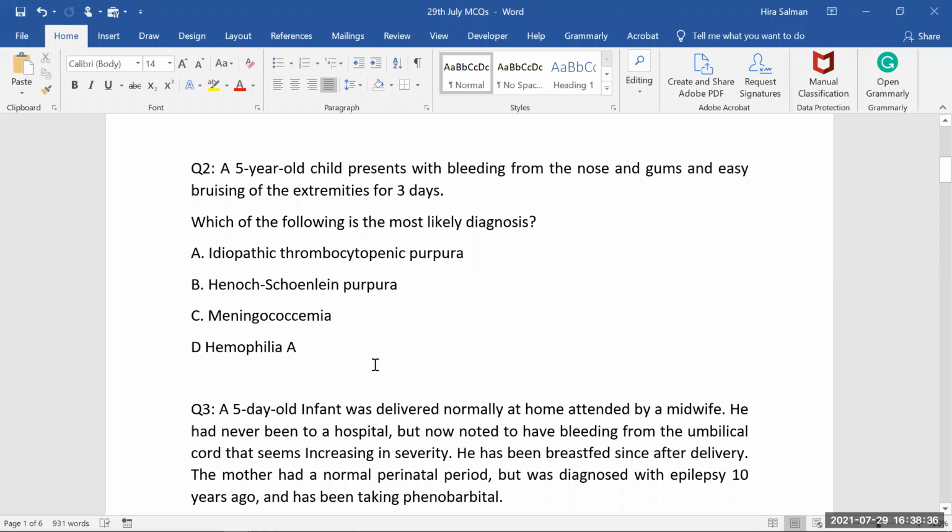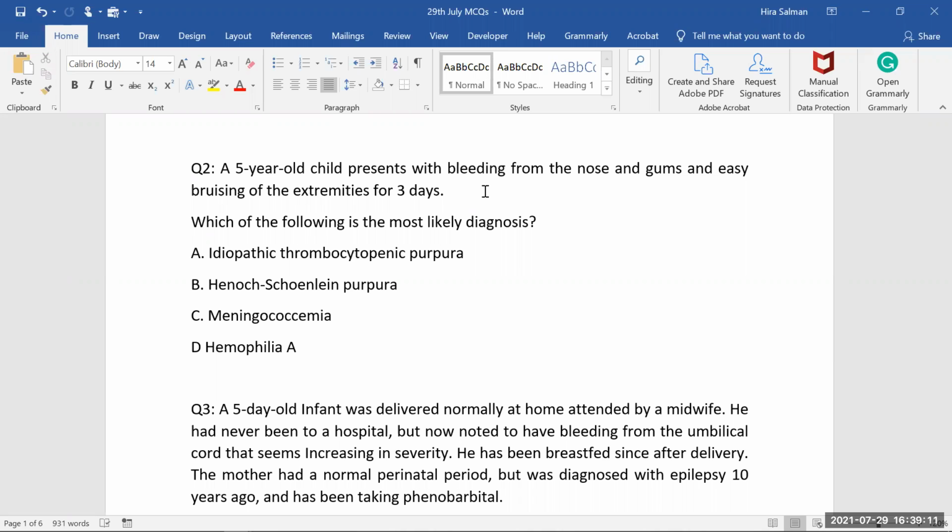Hemophilia A, always think about hemophilia. It's not about one episode of hemophilia A. Those who have hemophilia used to have this easy kind of bleeding, and there must be a history of recurrent bleeding. It should not be that the patient only has a 3-day history. No, the one who has hemophilia has it right from a very early age, it's a congenital thing. So right from the beginning of a child's age, you will find that the child is more prone to bleeding a lot. So once the gum bleeding is there, it will keep on. So it's a recurrent thing.